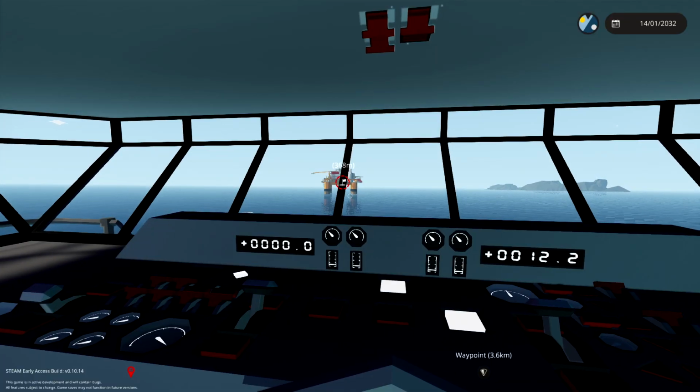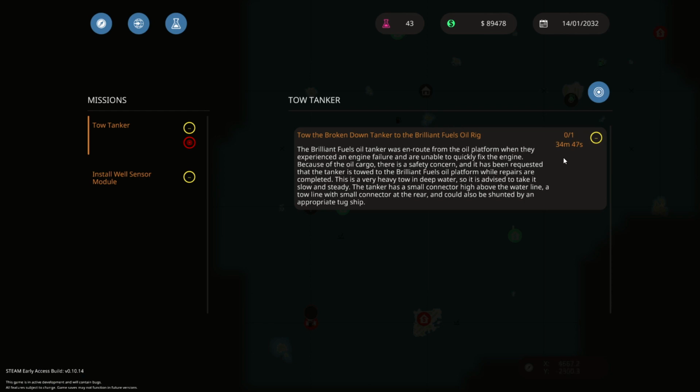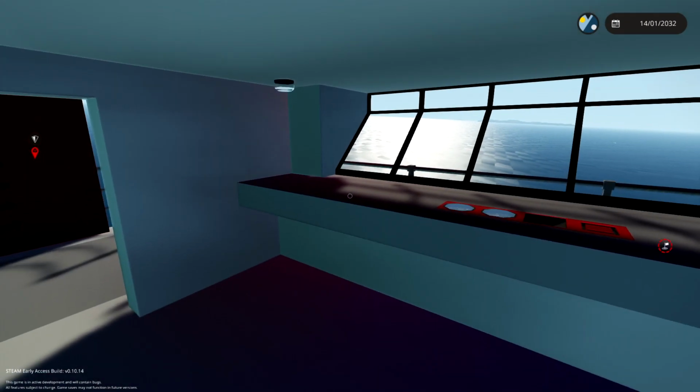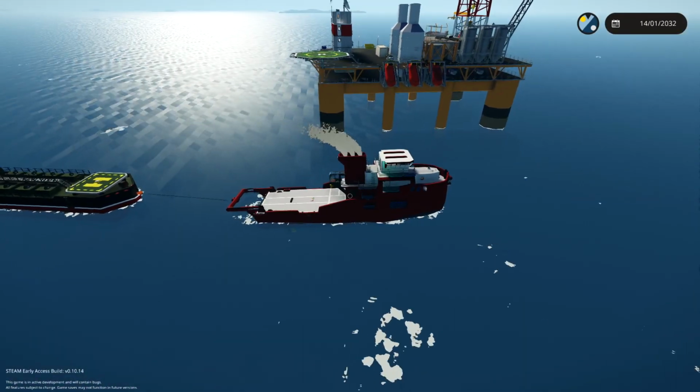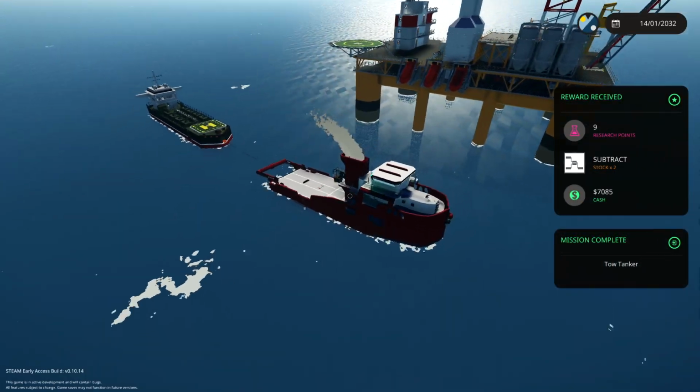Okay, 350 meters away, guys. We're almost there, and how much time did we have left? Over half an hour to do this. Very, very good. Alright, guys, we're just about to complete. There we are. Okay, 9 points, $7,000 and 2 subtract gates.